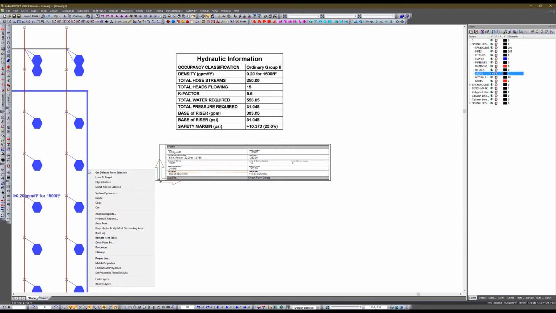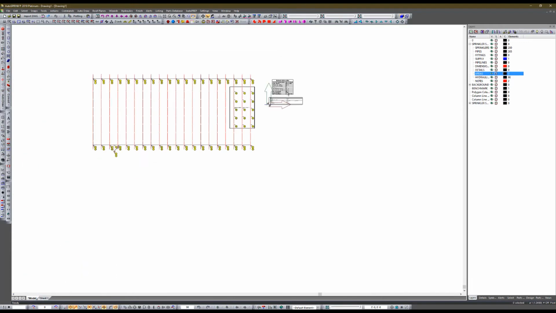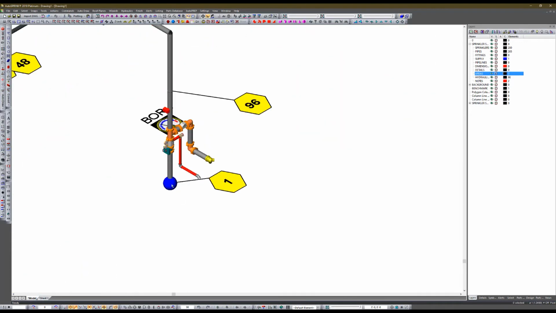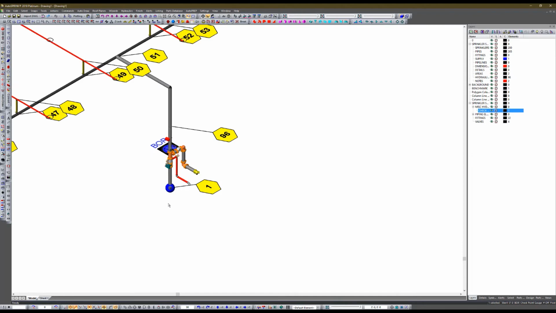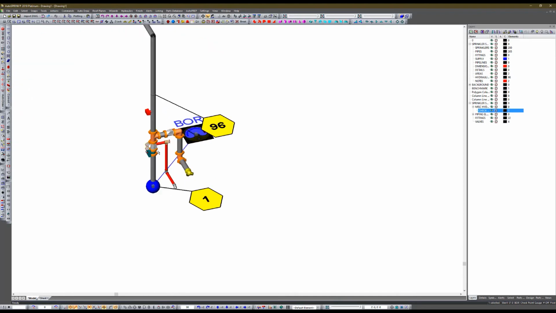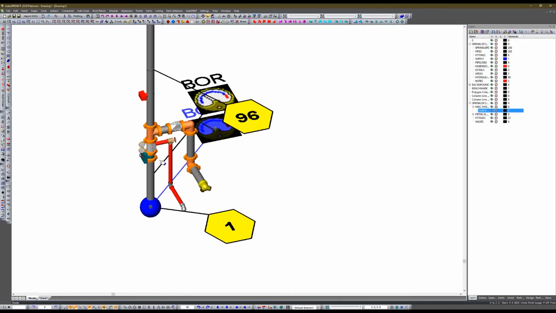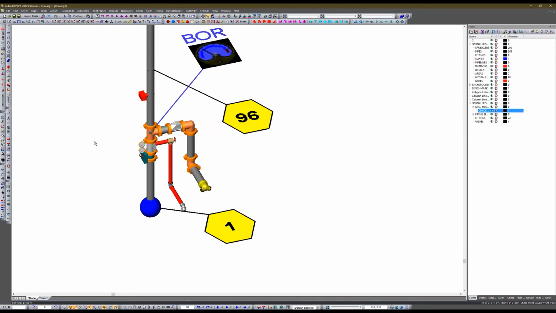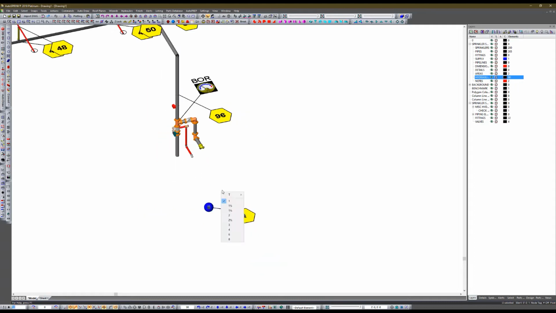Now, let's just try this, if I do a riser tag, so the riser tag node location. Before I do that, my base of riser is at my water supply, but let's say that I don't want that there. Instead, I want my base of riser to be at this T. And actually, I'm just going to shift this over and draw in some underground pipe here.